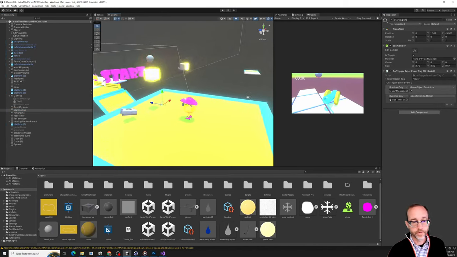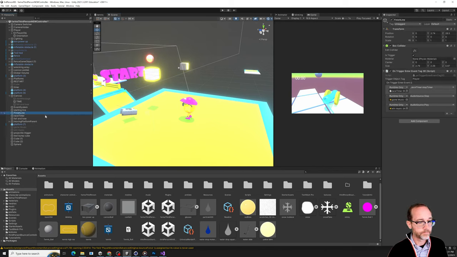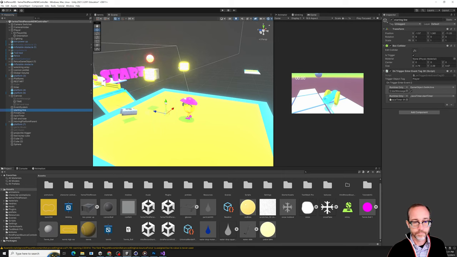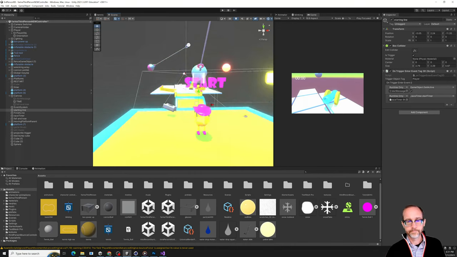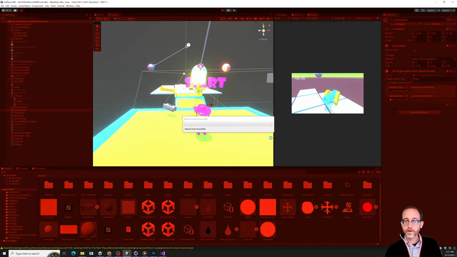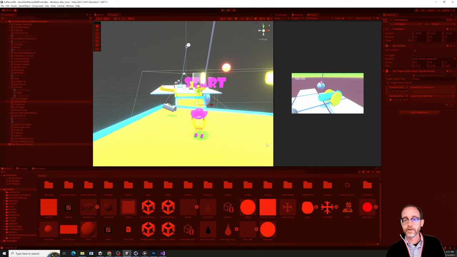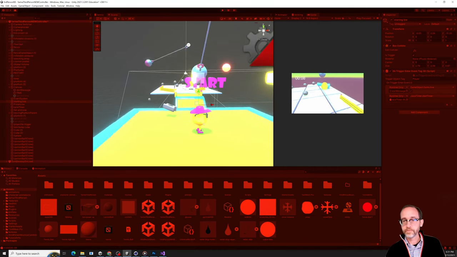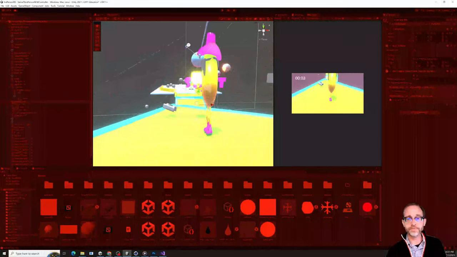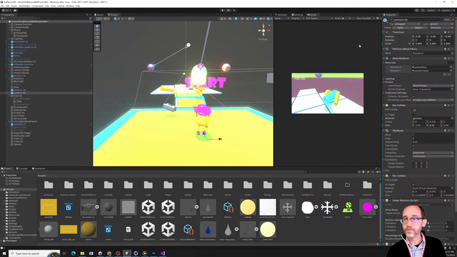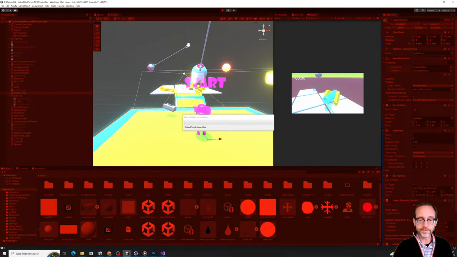Yeah, starting line. Let me move that closer so it's easy to trigger. And I'll hit play. And when the game starts, we should see we had 10 seconds on the clock, and then I'm testing everything at the same time. I tested the moving platform there, which means that we're just going to turn that off for a second. There we go. Okay. And so now, we saw 10 seconds go onto the clock at the beginning.